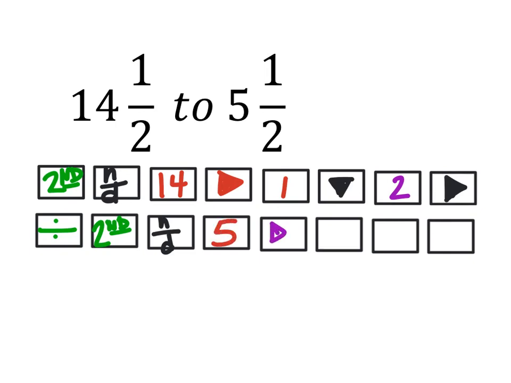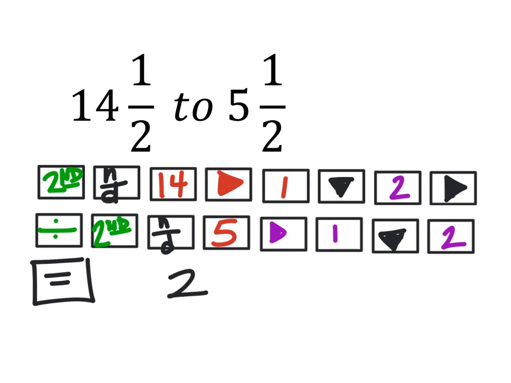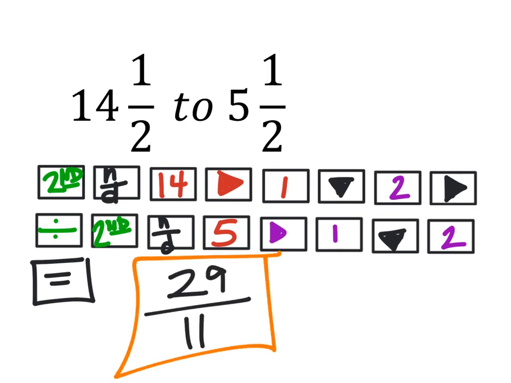And again, I got to get into the numerator right there, so I got to push over, then 1, and then down, and then 2. Yeah, 1 over 2. And then the final button we're going to push, I don't have the space to push enter, but I'm going to put equals. So I'm going to push enter, and final 2, enter, and it gives me this fraction, 29 over 11, and I am done.